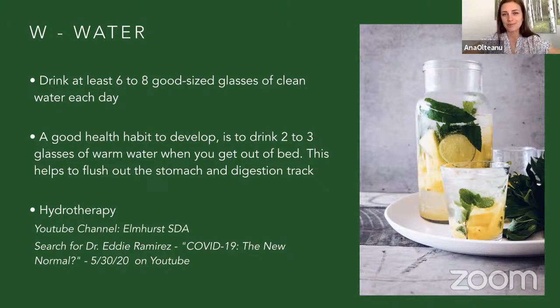Another use of water that many times we forget to mention is hydrotherapy, and that is also a fantastic way to boost our immune system. Now, hydrotherapy is something that has been discussed. Last week, we had a presentation by Dr. Ramirez, and if you would like to watch that presentation and get a more in-depth understanding of how to use hydrotherapy to boost your immune system, you may do so.